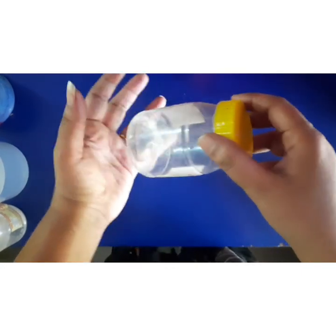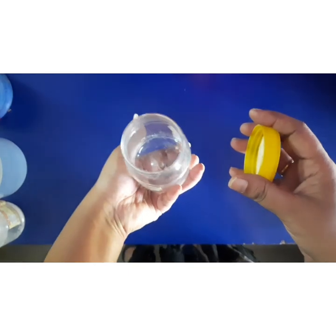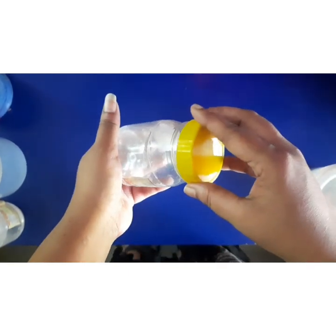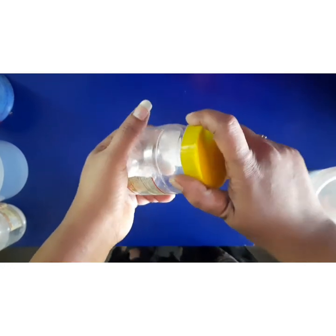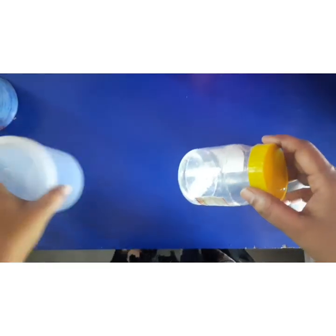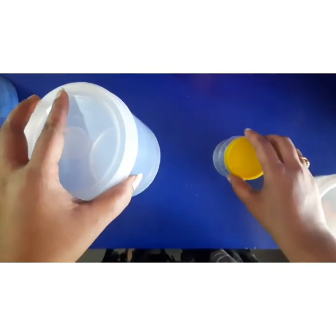Now, with the smaller jar again, unscrew it like this. And then you'll have to place the cap on the container, and then you'll have to screw it by turning your wrist. Just hear the sound one more time.